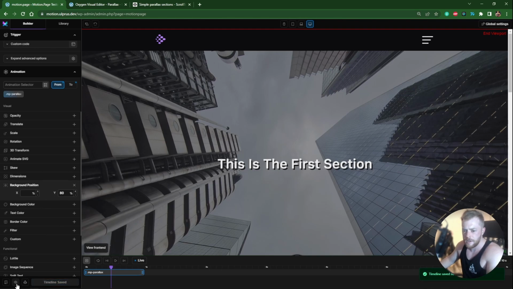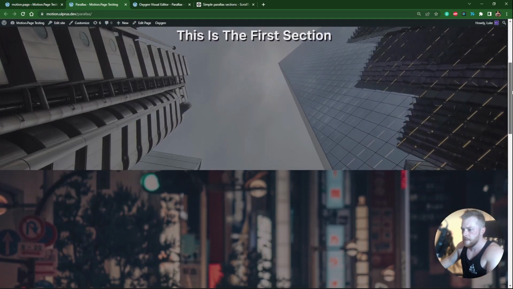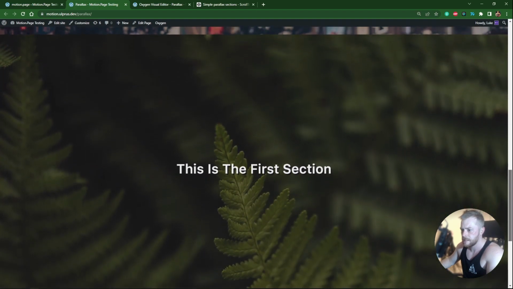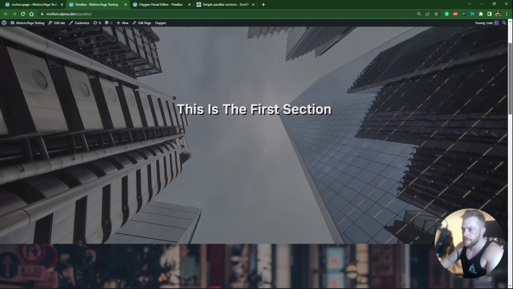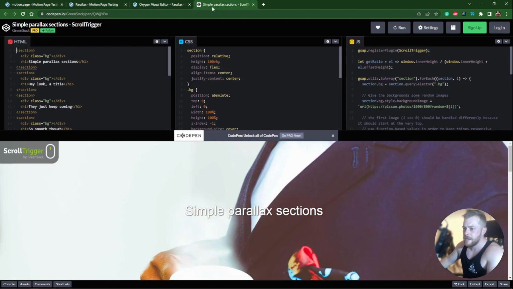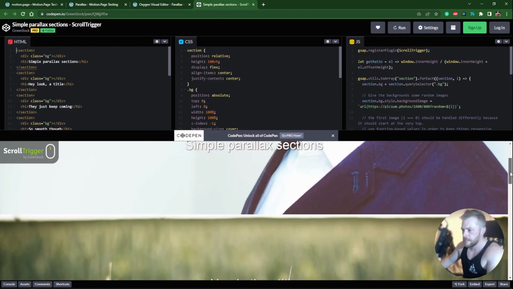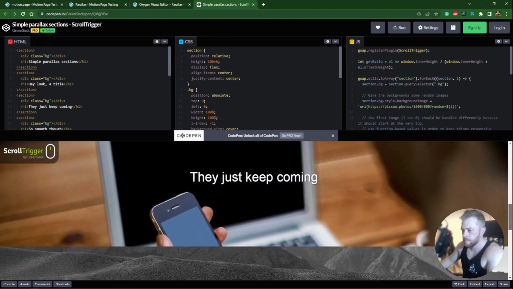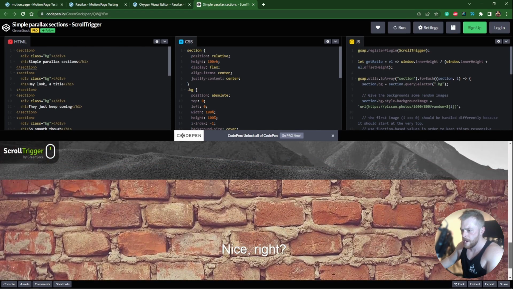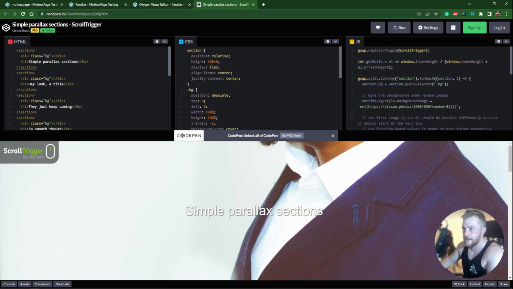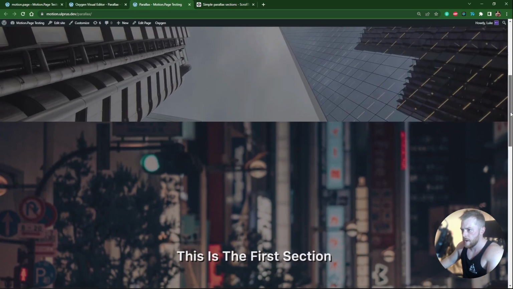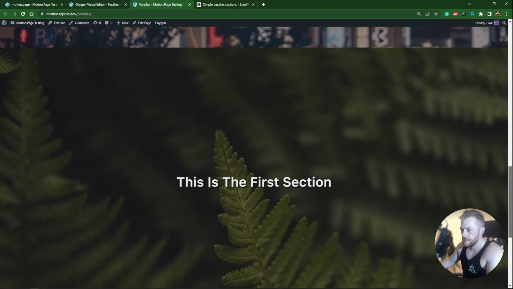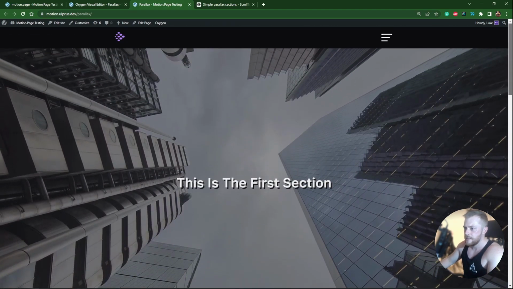I'm going to save the timeline. And let's have a look at this on the front. So I'm going to use the scroll bar here. Nice parallax effects. Yeah, that's perfect. So it's a little bit similar to this one. You can see the backgrounds move up way slower than the actual section itself. And once again here, the background's going up way much slower than the section itself. So that's how I would create a parallax effect like this.